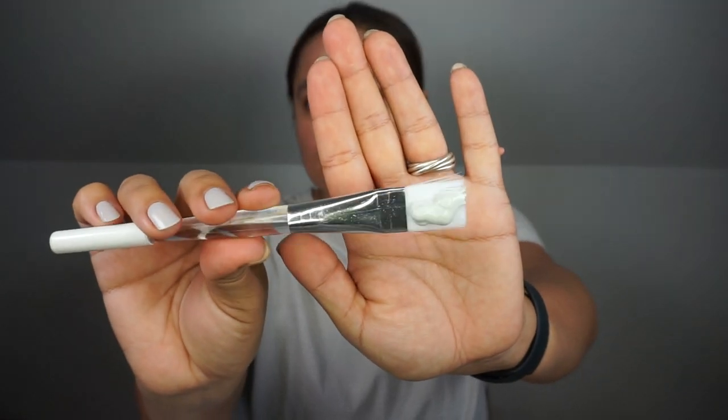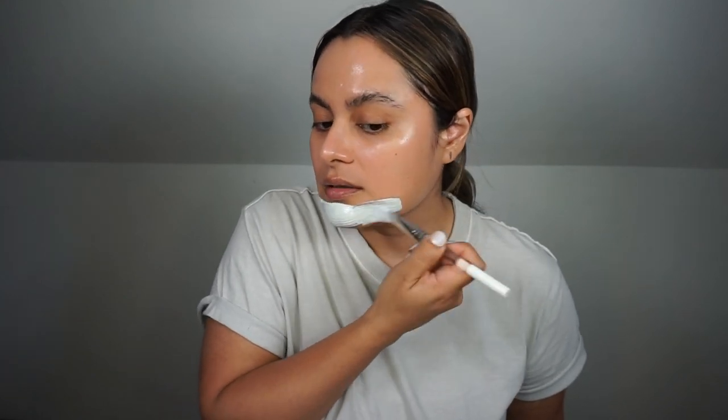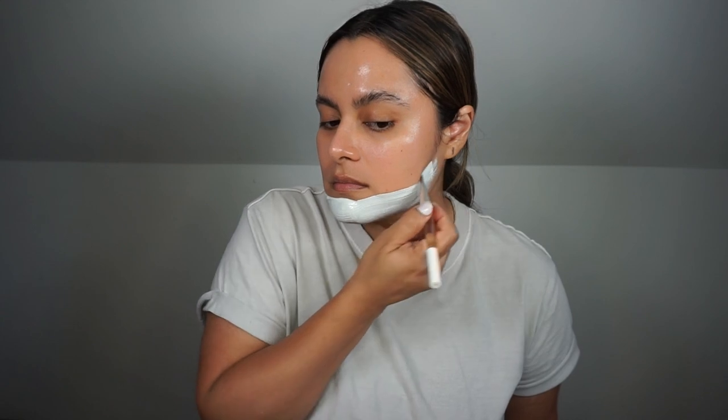So here is some of that texture. And then I'll start here on the chin because I just cannot with my chin recently. I had a pretty gnarly hormonal breakout here. I have so many headbands and fail to use them all the time.